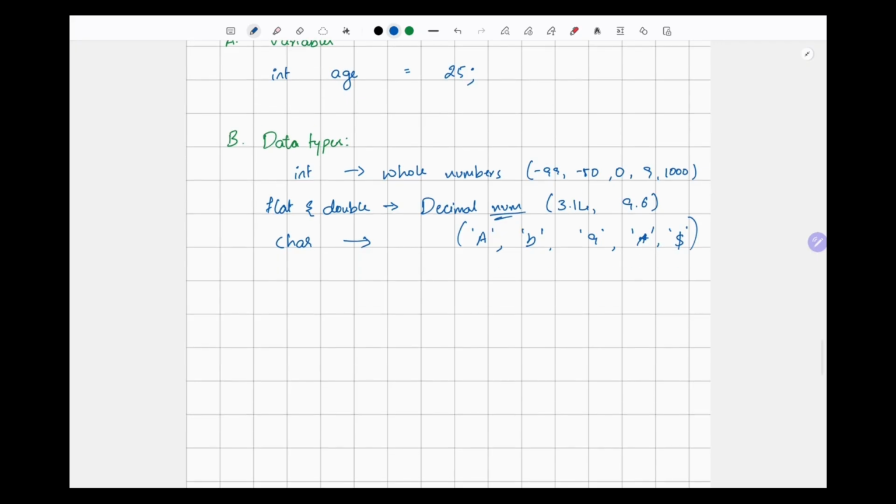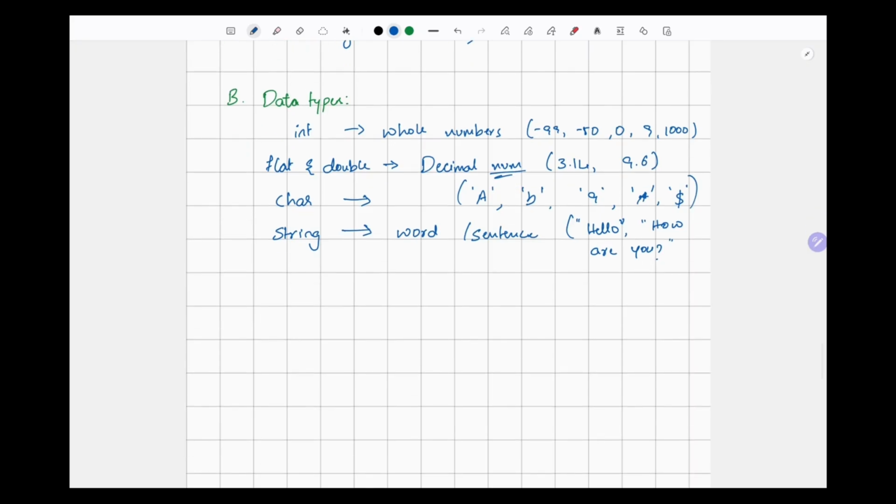So we have one more data type called string, which can store a group of characters. It can basically store a word or a sentence. It could be something like just a word, hello. Notice characters are defined within single quotes. A is written within single quotes. String is written within double quotes. You can even write a sentence like, how are you? The question mark is basically a special character. Even that can be mentioned within the string.